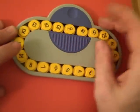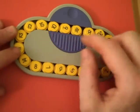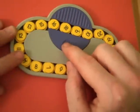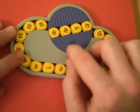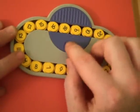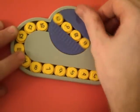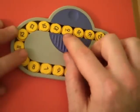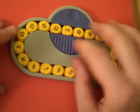Or if I move it to this position here, to the second to the left, I make it 1 further away from the number 8. Or alternatively, I can make it 1 closer to the number 8 by putting it in this position, this number 9 right here. Just like that. So I can make it 4 away, 4 closer, 1 closer, or 1 further away.